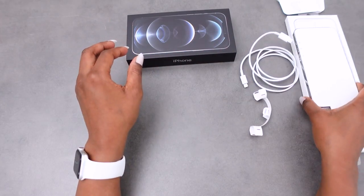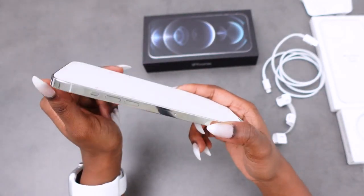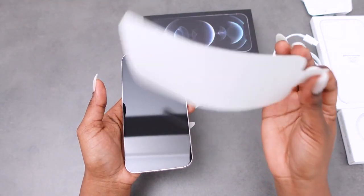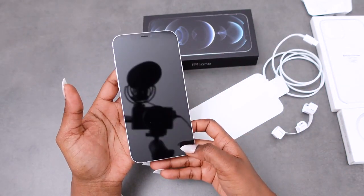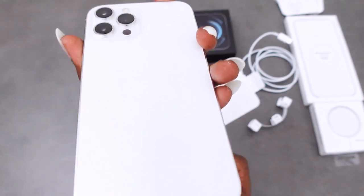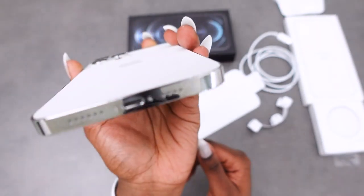Let's move on to the fun part, which is the phone. If you care about fingerprints all over your phone, you're going to have trouble cleaning this every five minutes. And as I pull it off, you can see it's very clean and shiny. I just really like this — I just love the silver. I went for the clean look and I do not regret my choice at all.